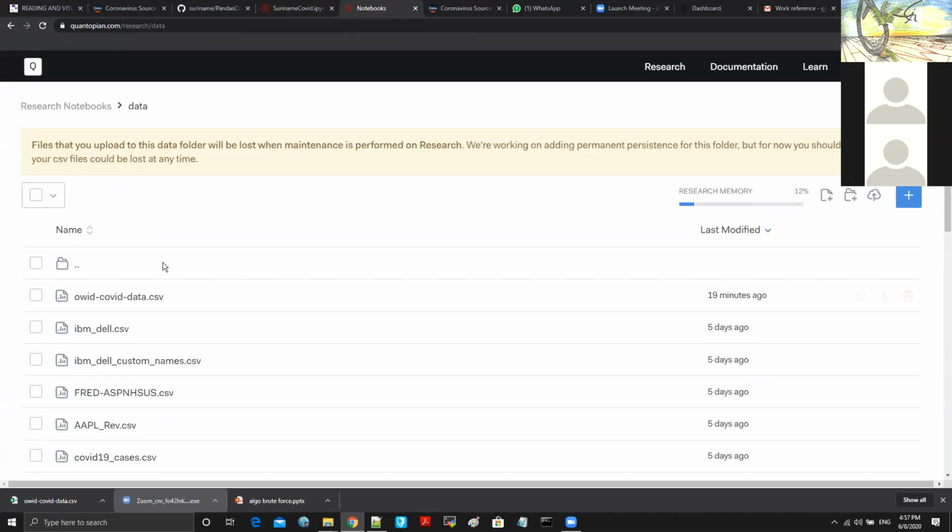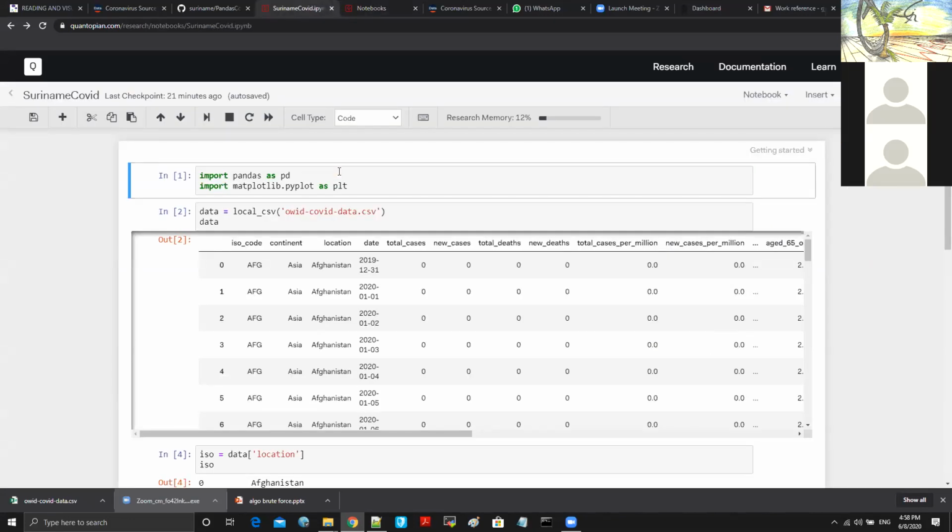Locate the file wherever directory it is. It will show you a little blue button. You have to click that button to actually upload the data. And at that point, when you have it in that directory, in research notebooks data, you can read that into Python with this instruction in Quantopian.